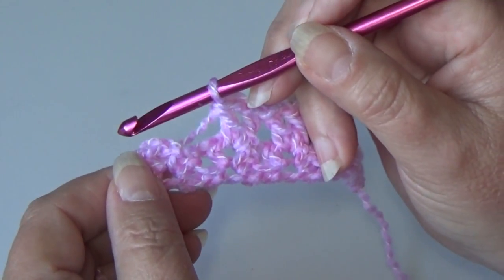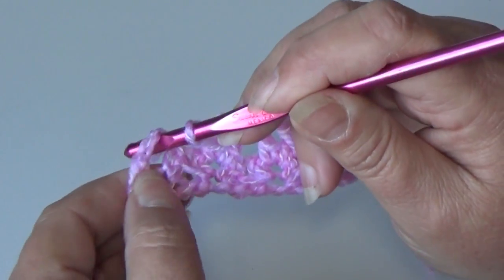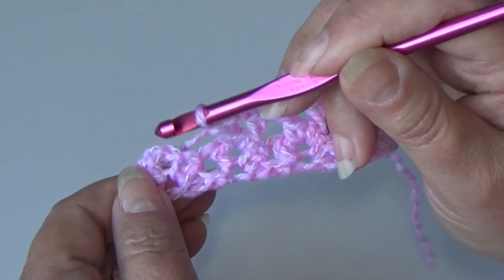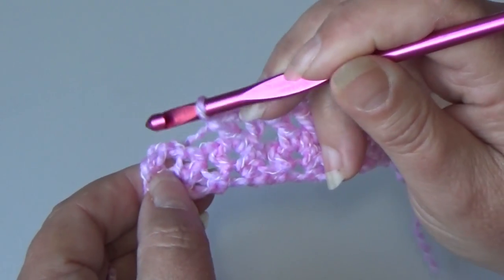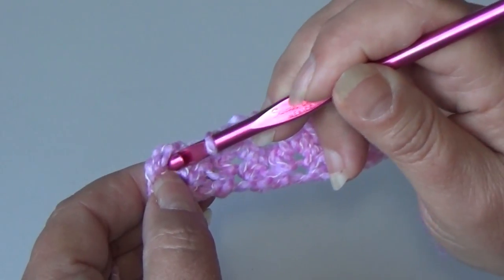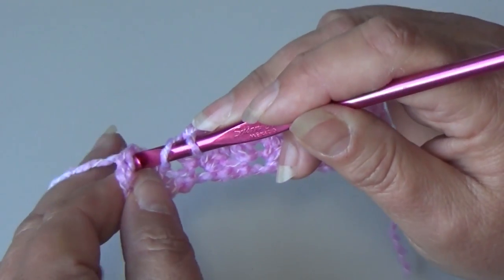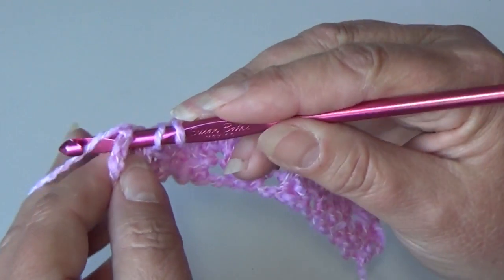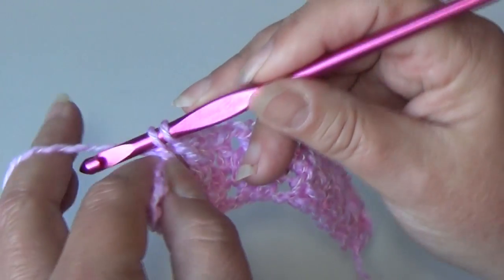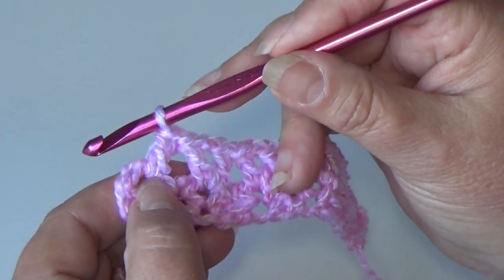I'm at the end of row two, and I'm over to my last single crochet V stitch. So to work the last stitch, we're going to work one double crochet, chain one, and one half double crochet into this last chain two space. So yarn over the hook, insert it into that chain two space front to back, yarn over the hook, pull it through the space, yarn over the hook, pull it through two loops only, yarn over the hook, and pull it through two loops. That is your double crochet.